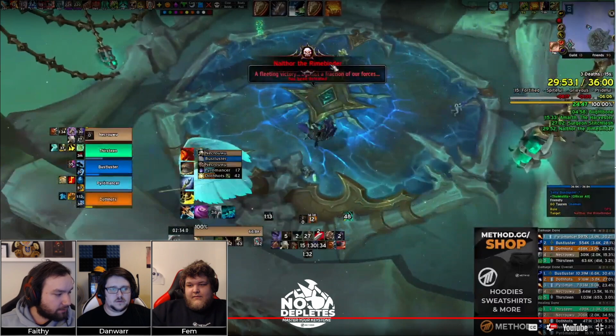And that is basically Necrotic Wake, right? Yeah, that's it. Something about the Dark Exile is probably the one thing that comes to mind that is a lot easier to do as a melee than it is as a ranged.